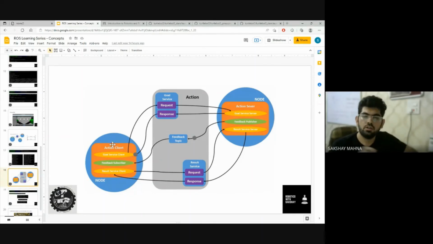So how it works is that once the action client sends a request to the server, the different information regarding that task is published through different topics, like the feedback topic over here. And once the request has been completed, a response is sent to the client to notify that the work has been done. A technical term for this communication, where the client is not waiting for the server to respond, is asynchronous communication.